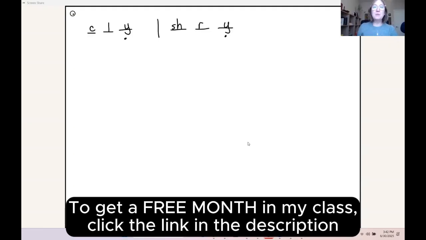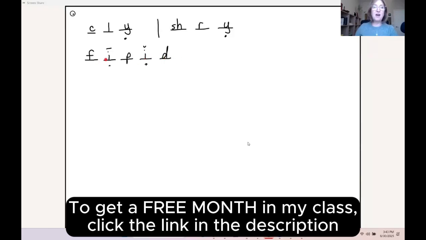Next word, fipid. Fipid. Together. F, I, p, I, d. Consonants. F, p, d. Vowels. I start with an I. Can that I say I in that spot? Yes, it can, because there's another vowel in the next one or two spots. So we don't have to do anything else. That I says its name perfectly fine right there. I. Can that I say I in that spot? Yeah, it can, because there's not a vowel in the next one or two spots.